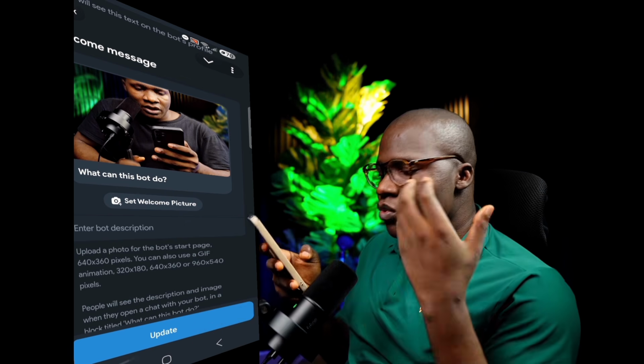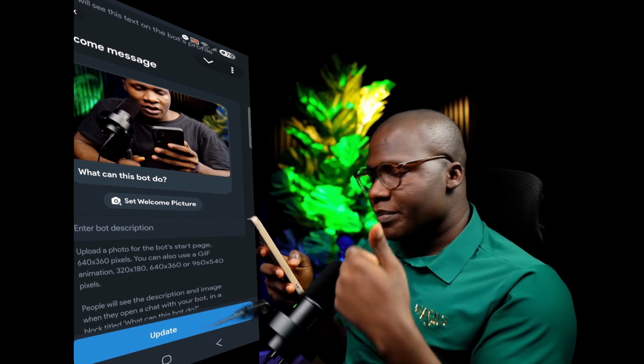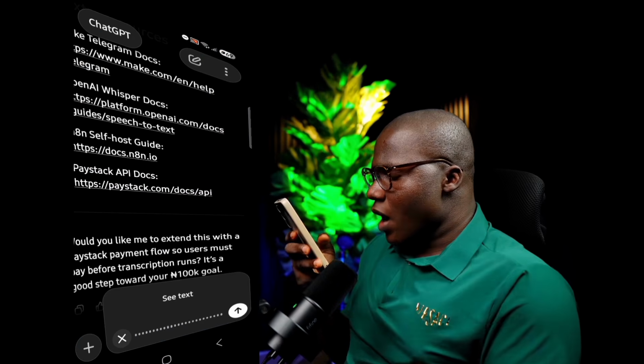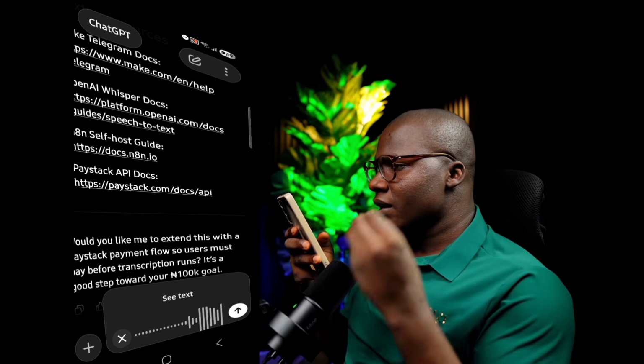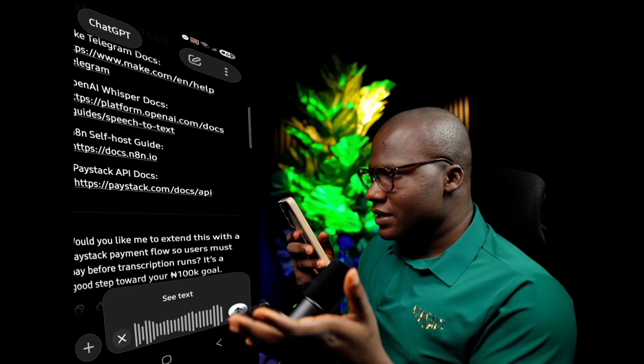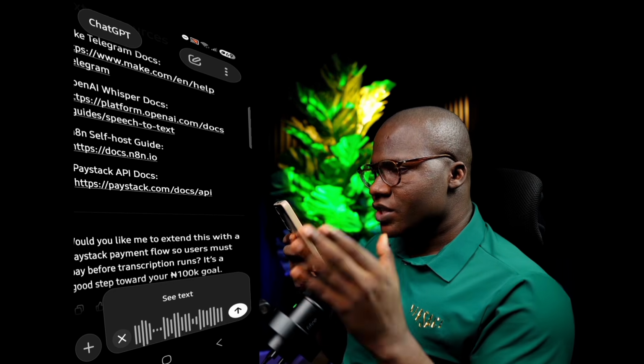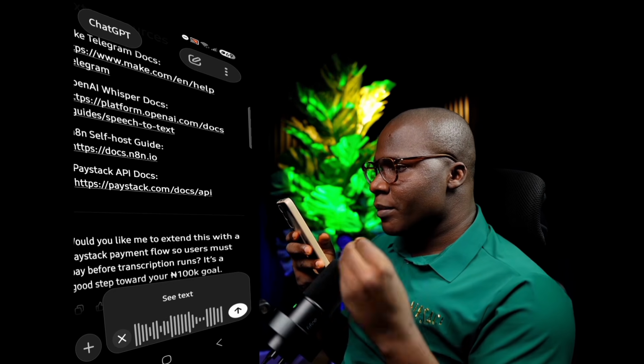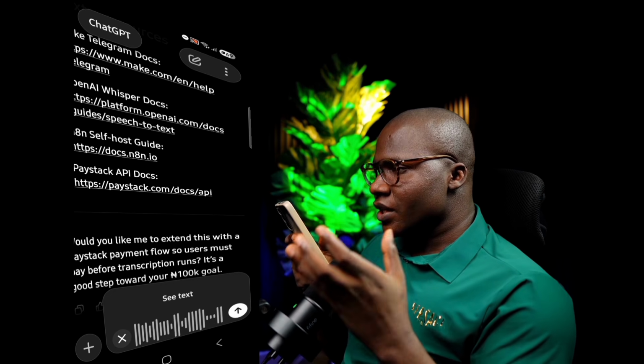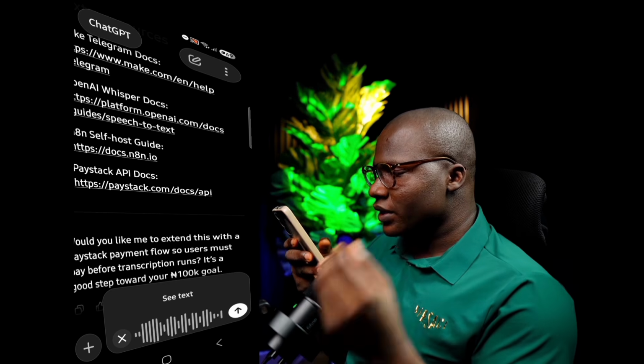Now for me to do this, I need to go over to ChatGPT and ask ChatGPT to write me a description. Okay, I want to create a normal regular Telegram bot. I'm editing it inside Telegram. Everything is done inside Telegram. So the bot is called update bot. The username is solid update bot on Telegram.